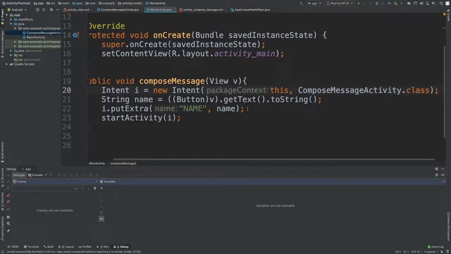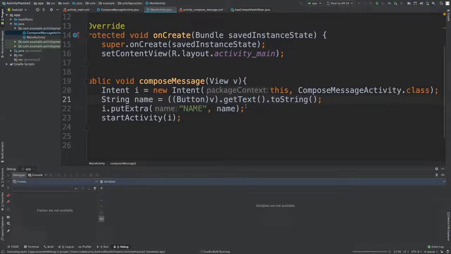So we attach this name to the intent. I gave the illustration in the previous episode. The intent is kind of like this suitcase we pass along to the new activity, and inside of that suitcase we have one thing with the name and the value, which comes from the value of this button here, which I can show you that, guys.